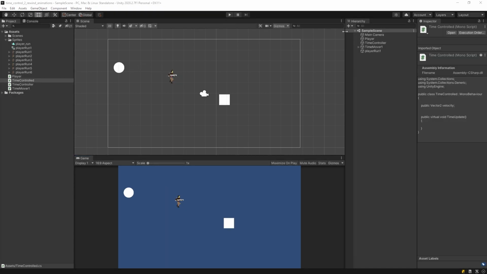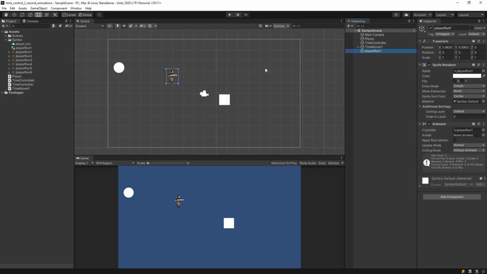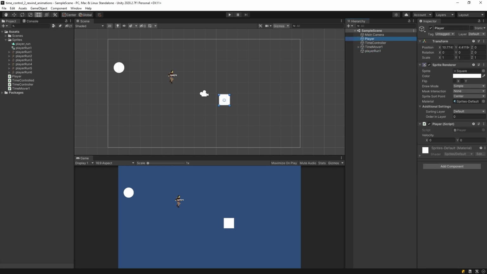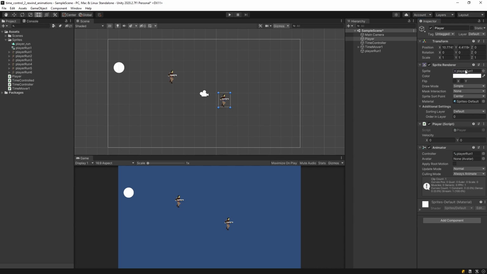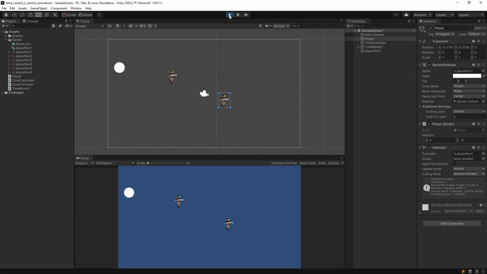Okay, so now maybe I can attach this animation to the player instead of having this be a separate game object. So let's go to player. I'll add the animator and attach the animation controller to it. There it is. And I'll go ahead and replace this square so that the very first frame is also the very first frame of the animation. And then I'll go ahead and hit play, and now our player should have this animation as well.